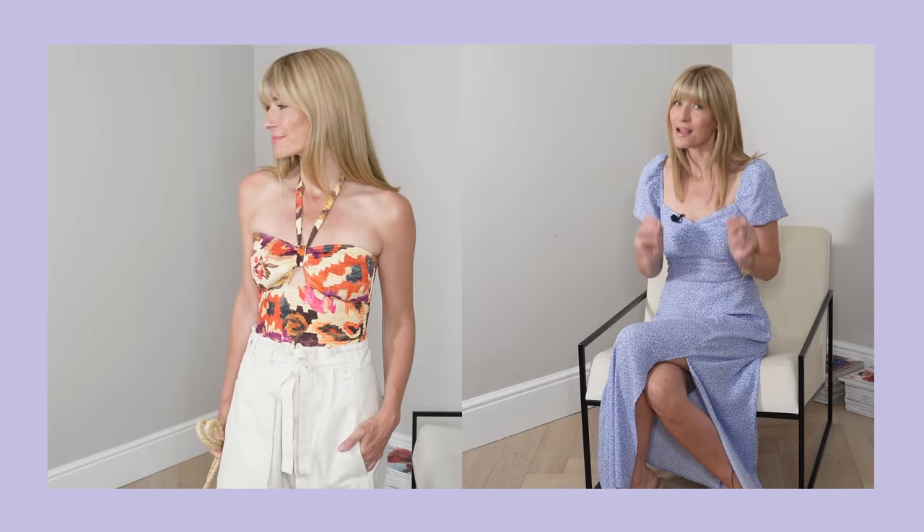Some of you might remember my procrastination when swimsuit shopping from a recent summer haul. I did finally opt for the majority-voted emerald green one-piece, and I'm very happy with that one. But while my glamorous swimsuit is stunning, I'm a little conscious it's quite low cut for the practicality of three lively boys on holiday — so that one is for sunbathing when it's nice and calm. I wanted another option to save my dignity for those jumping-in-the-pool water-slide moments. So I spotted this one and thought it would be perfect.